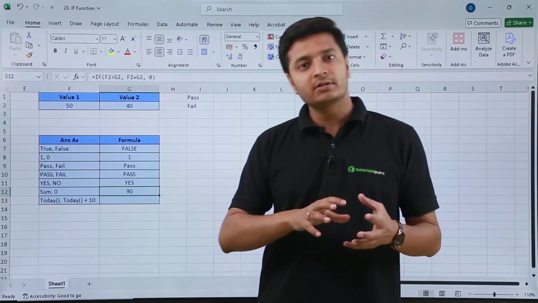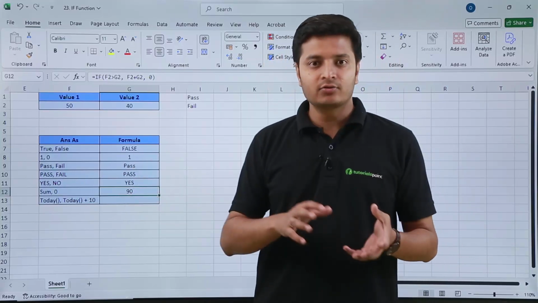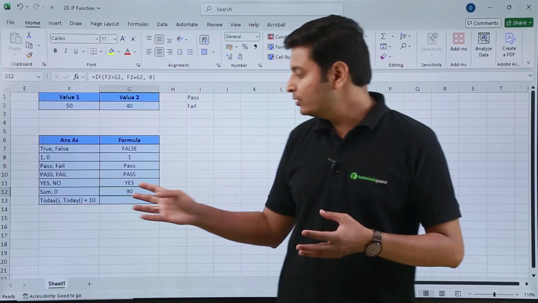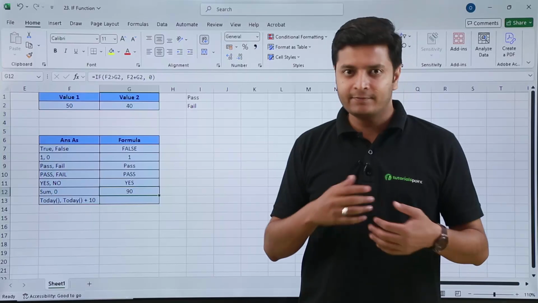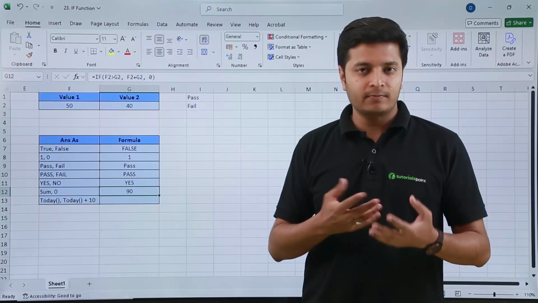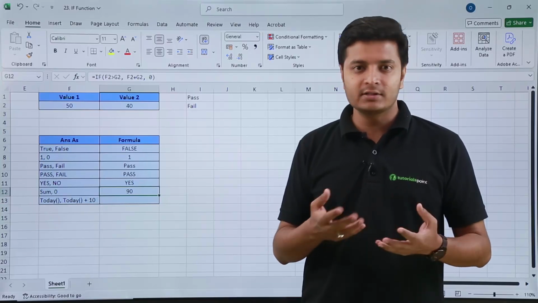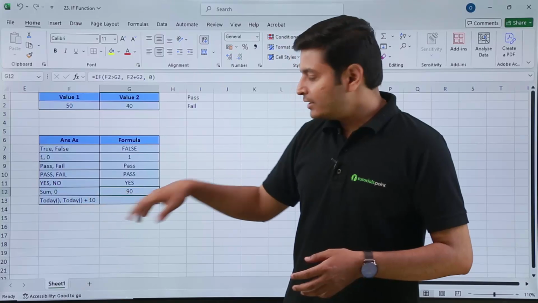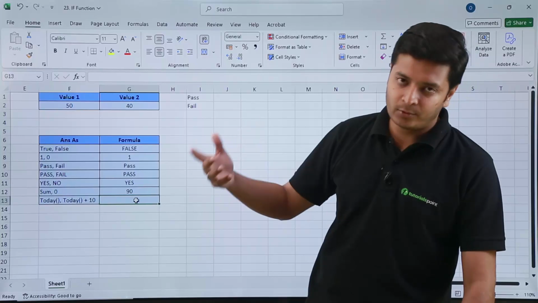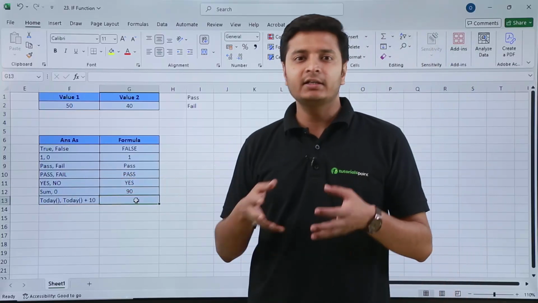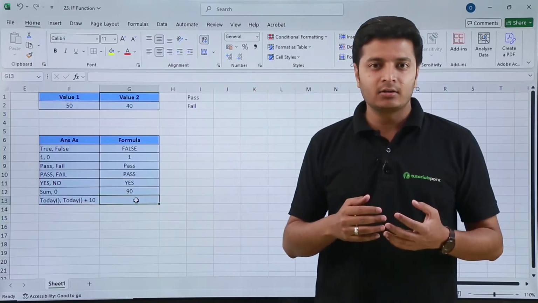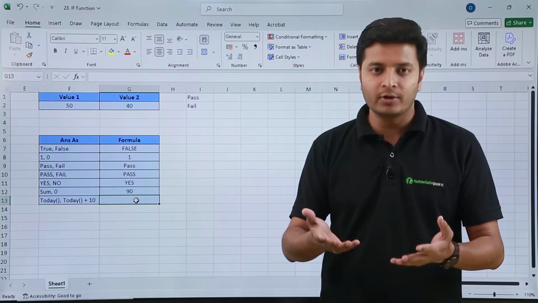So we can use the IF function like this also. We can actually sum, multiply or divide, or do anything inside the value which we want to display, or, if the logical test is false, we can also use any kind of sum, multiplication, division or anything. There is one more use actually. Suppose the logical test is true. If true, then I want it to display the date of today. If it is false, I want it to display the date 10 days from today.